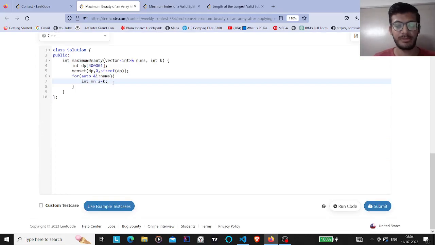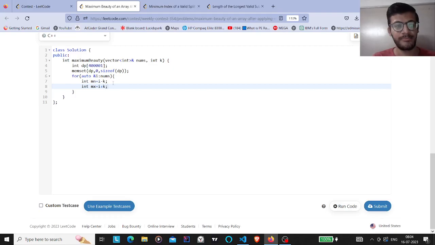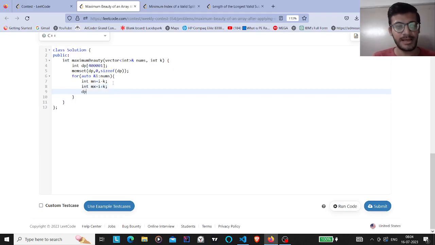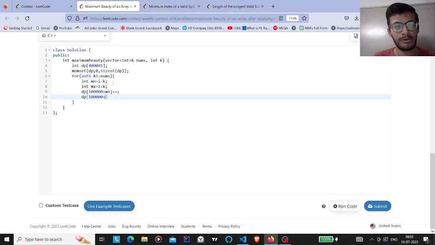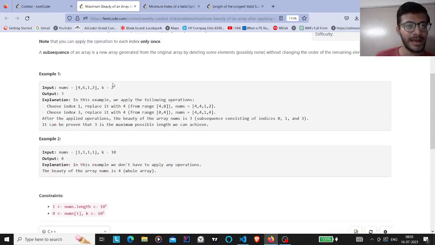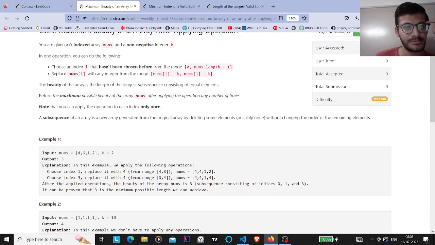That should be the minimum value, and the maximum value should be i plus k. So I do dp of minimum value plus plus, and dp of maximum value plus 1 minus minus, because for that particular index we don't want that value to carry further.